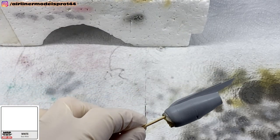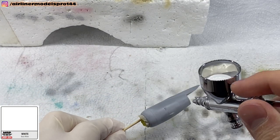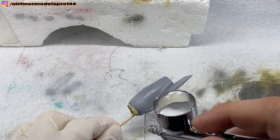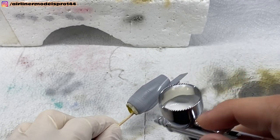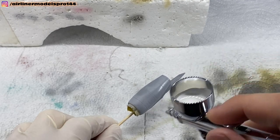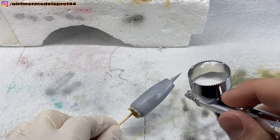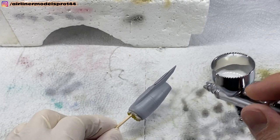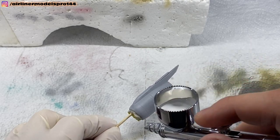Let's paint the engines. I used the good old trusty MRP-004. As usual, by applying very thin layers. It took a while, but not hosing down the paint helps to preserve the details. Also, the finish is satin and there is no orange peel.